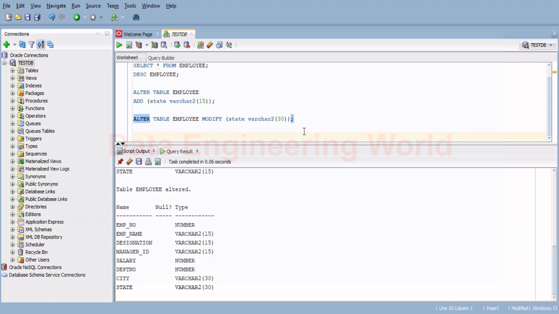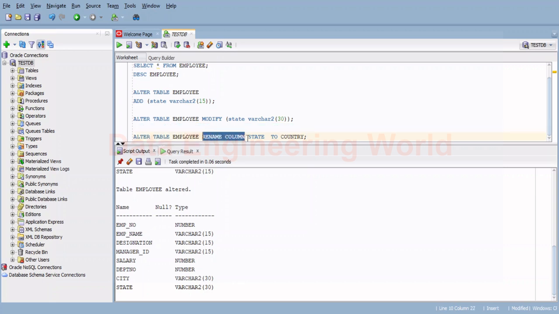Now let's look at the third example, to rename the column state to country. For this we have the alter table command, which is alter table employee, and then we can use the keyword rename column.